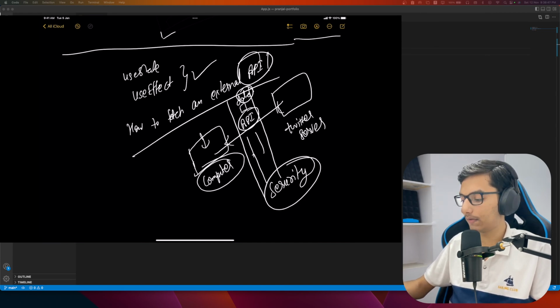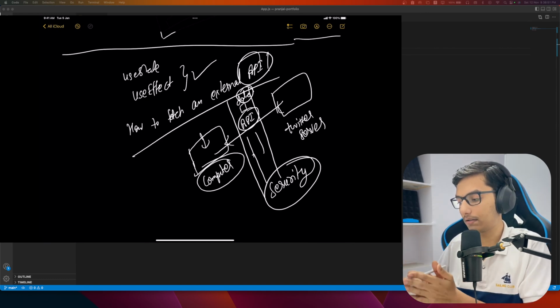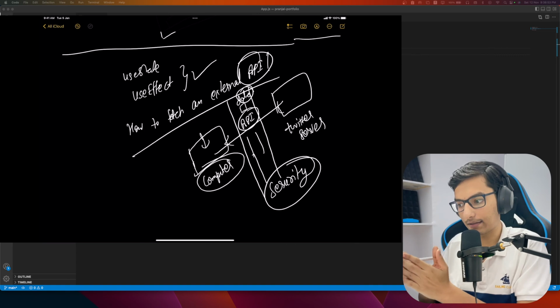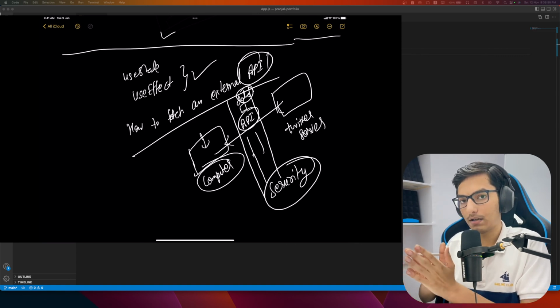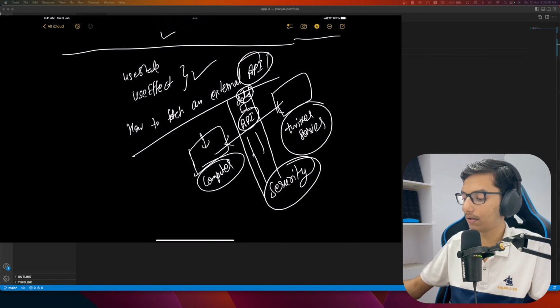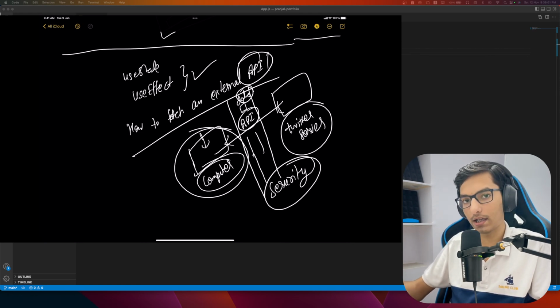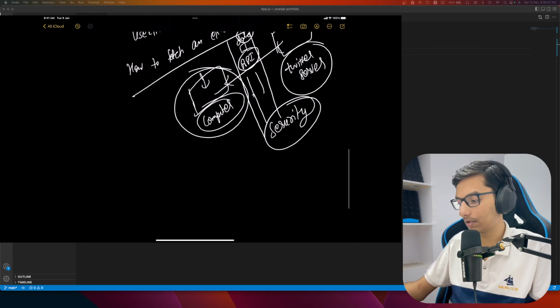There is security between client and server, so that it is able to communicate with the exact right server, and no one is able to hack that server. Because if someone hacks the server, then all of the clients are gone, and the application or the website is gone. So this is how all of these things work.